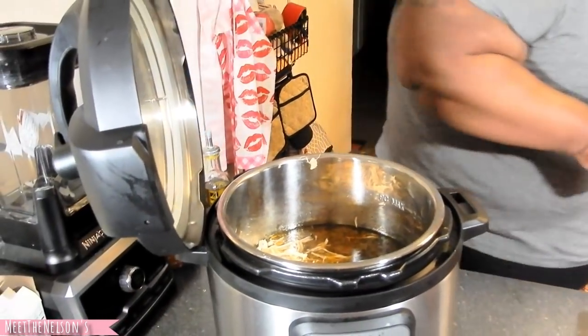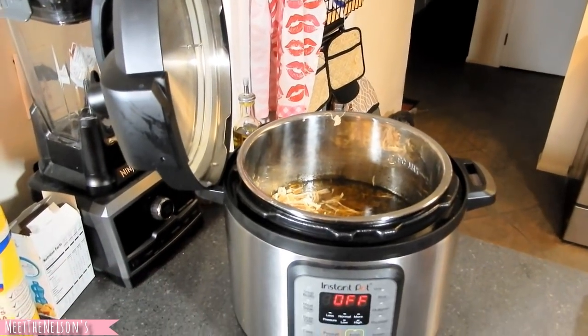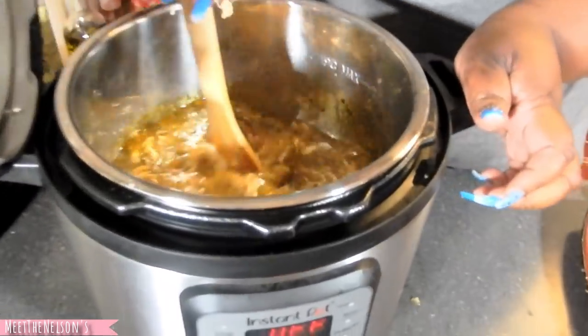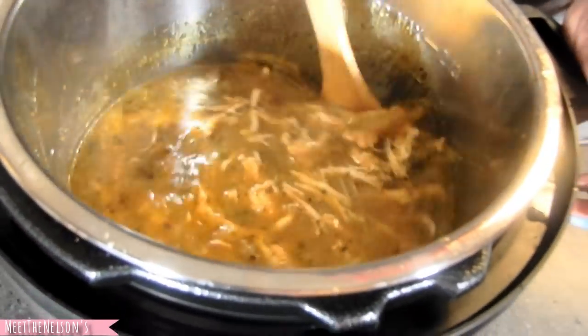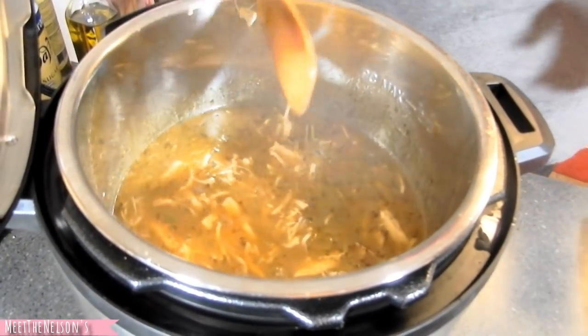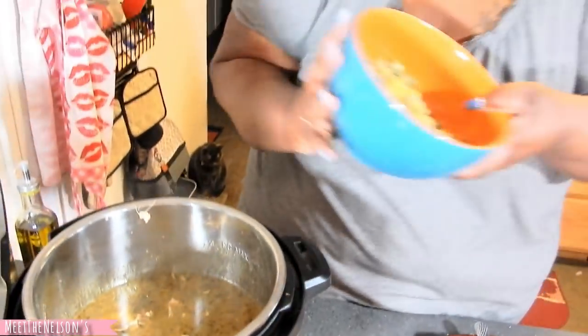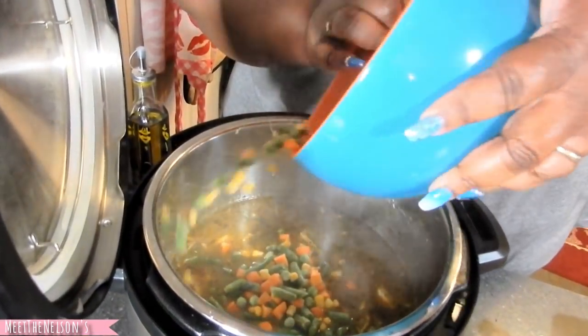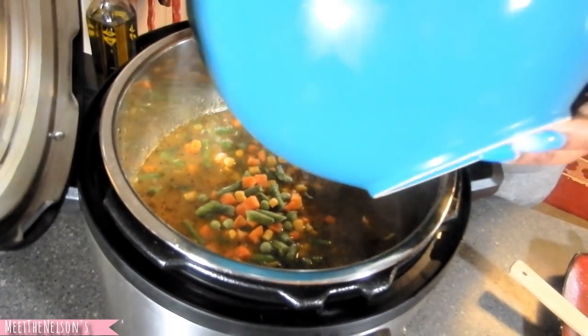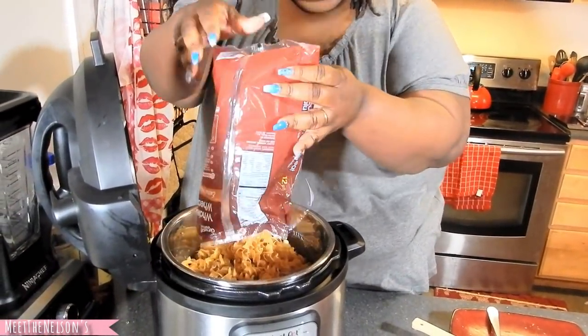Alright, so go ahead and get all that mixed around. Now, just add in the veggies. You don't want to add them before because then they'll get soggy. Same thing with the noodles. Just add the whole thing in.